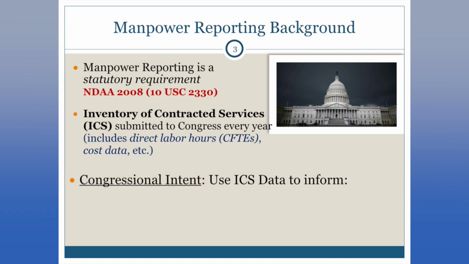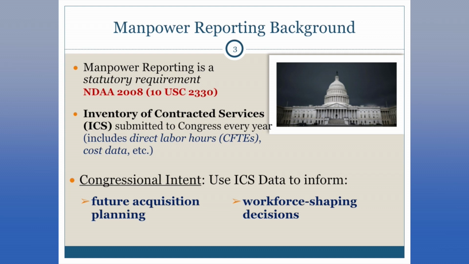The real purpose of the ICS is to take all the data that's input by all the contractors and make major top-level decisions on workforce shaping, budgeting, and future acquisition planning. I wanted to stress this because we're not singling out any particular contractor or contract when we get this information. That is not at all the purpose. We compile so much data that it is a bird's-eye view. Not one particular contractor is singled out or focused on. There's just too much data for that. All of the hours submitted by the contractors are compiled and aggregated into this ICS.